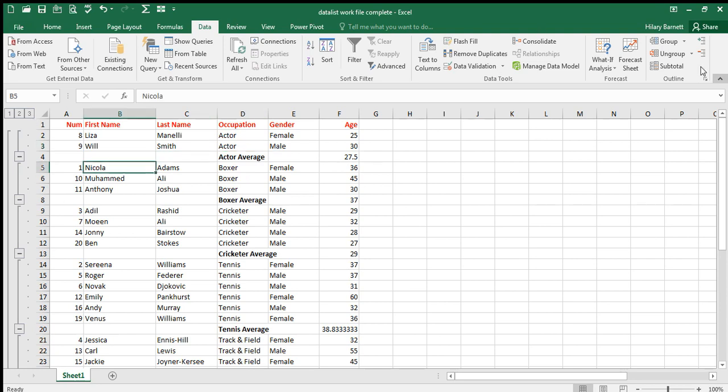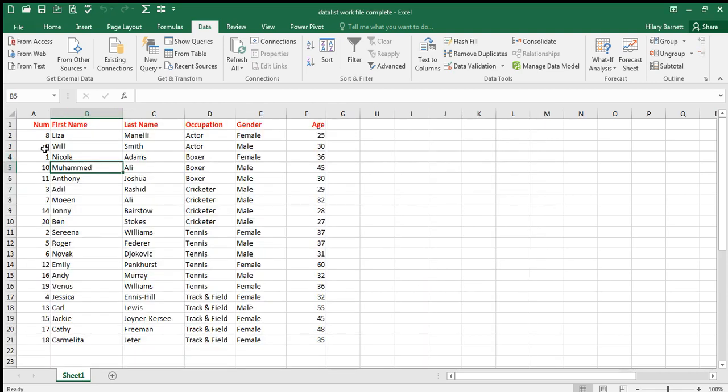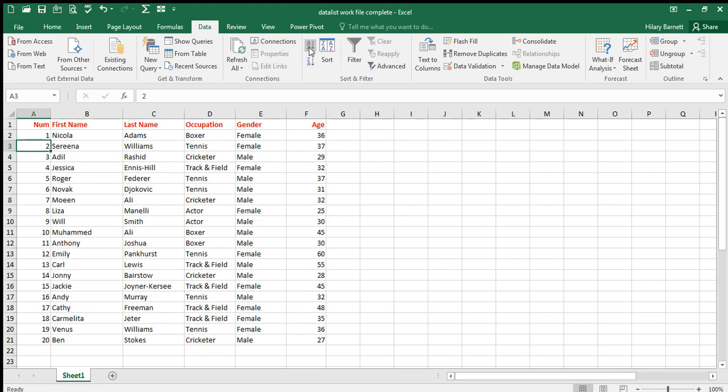Clear the subtotals, subtotal, remove all. Back to how the data was typed in originally. So the subtotaling is good for what you might call two-dimensional.